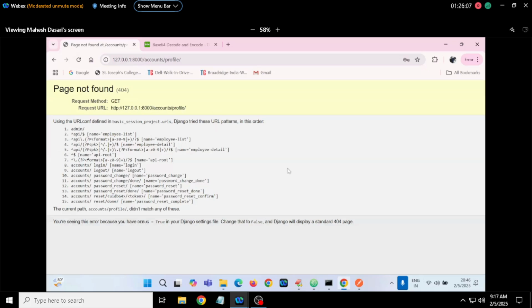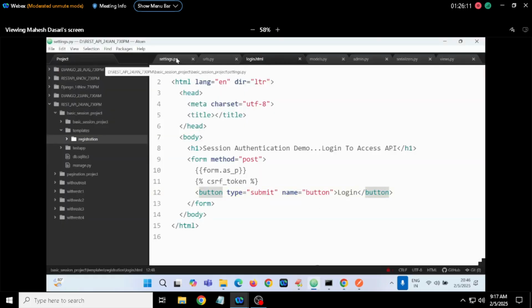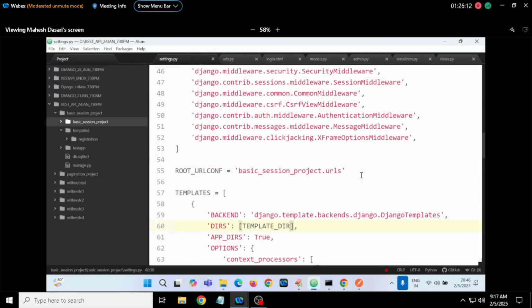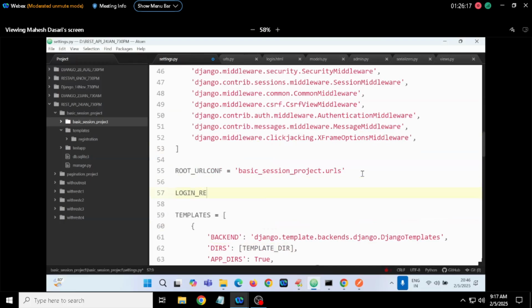Our URL is the API, right? Go to settings. Anywhere you can give LOGIN_REDIRECT_URL, because it is going to the profile page. Set it equal to the API URL so it redirects. Now come here, refresh.